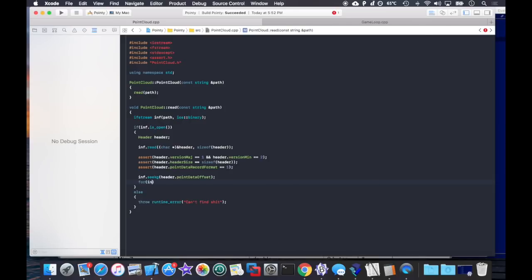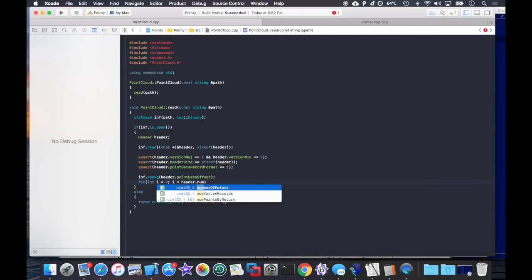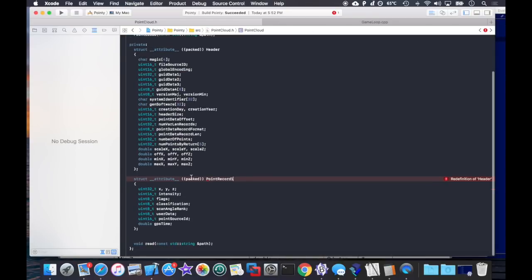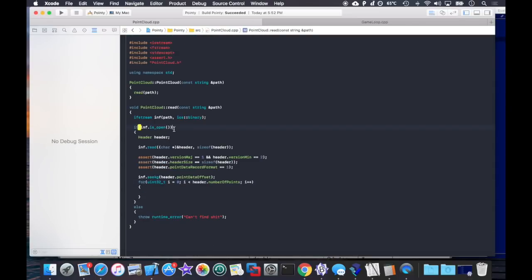So I'm going to start a for loop here. i is 0, i is less than header number of points, i++, and we're going to read one of these records in at a time. We're going to need data to actually store these point records. So I'm going to create this inside the function itself.